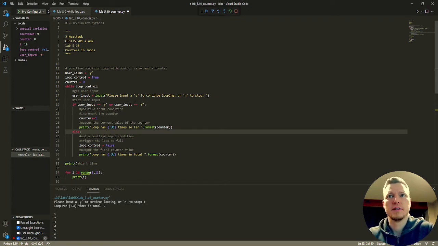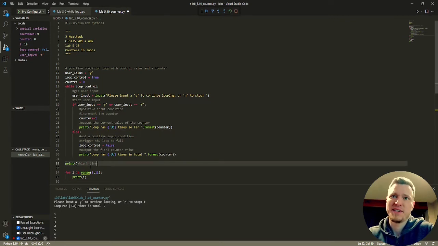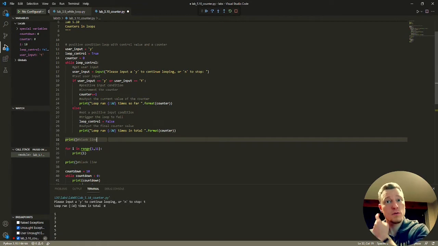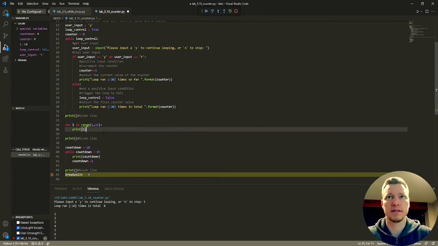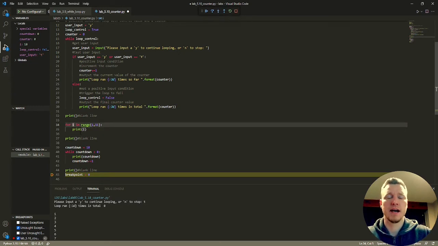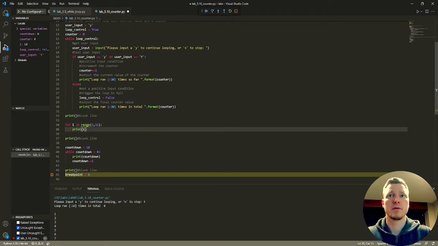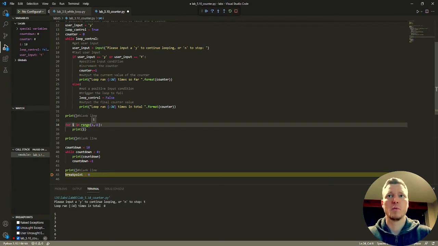All right. So this loop has completed. I'm printing a blank line just to put some space in my output. And then I have two different examples of how to do a very simple counter. The first one, the easiest one in Python, is a for loop: for i. Now i is a made up variable that I'm using as the incrementer, as the counter for this loop specifically, for i in range from 1 to 11.